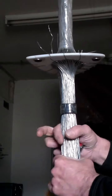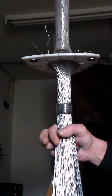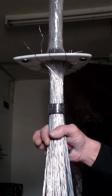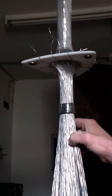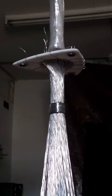And once I get it to that point where that first major branch split is going to happen, then I'm going to stop and flip it over and put it in the stand. So we'll see how that goes. And once again, I did remove all of the plastic wrap that was in there on the other layers.